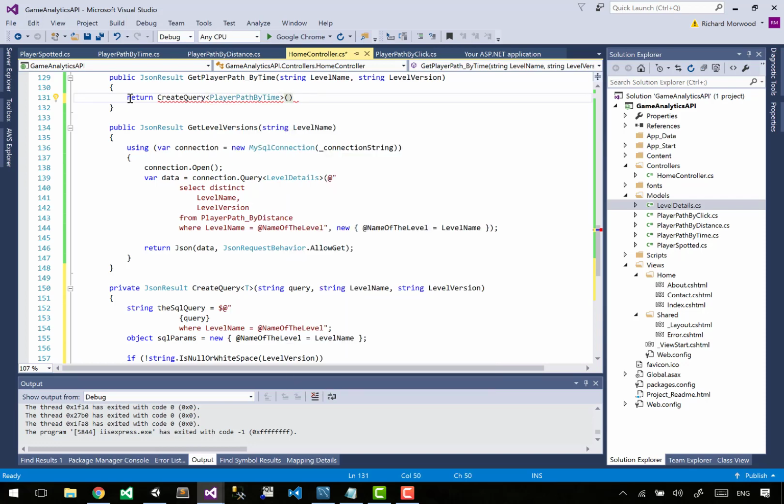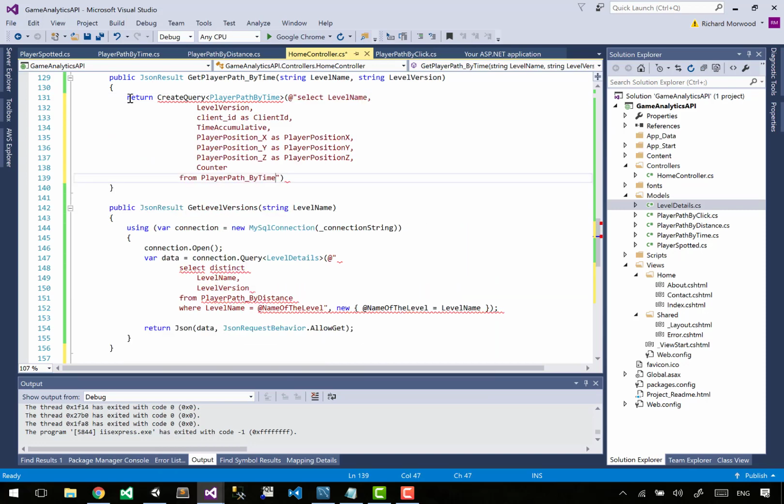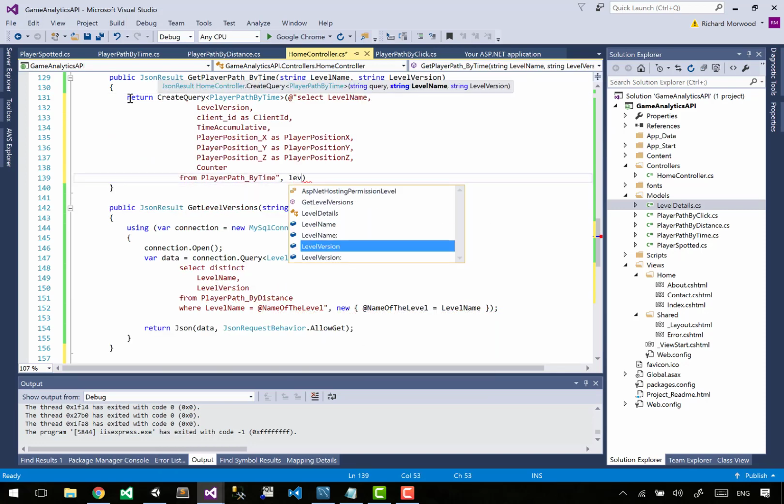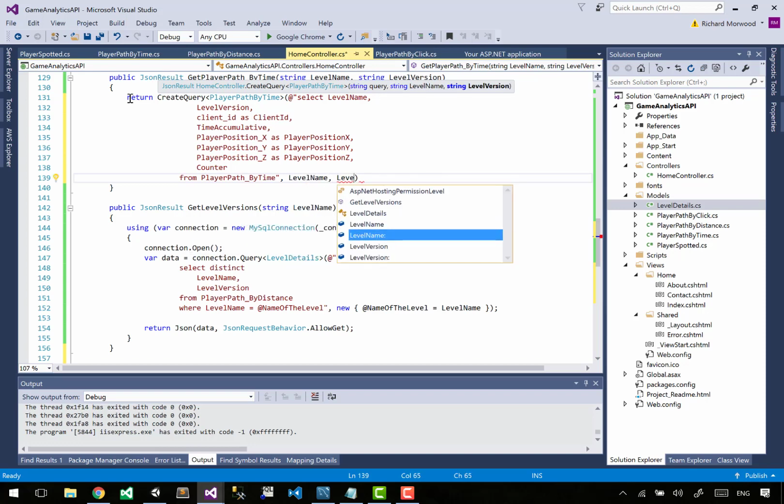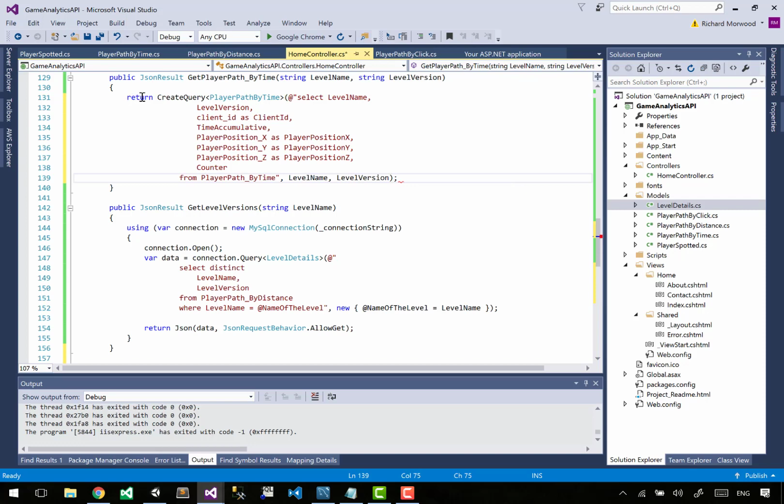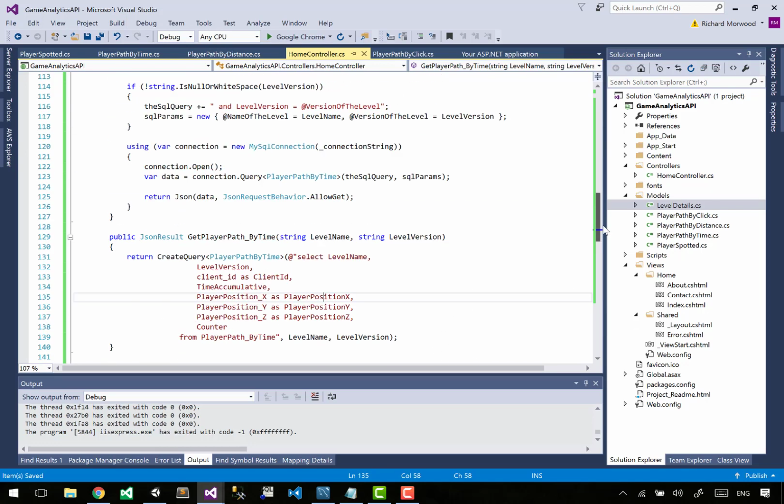Put the query back into here. Put in level name and level version. So now every time we call this create query method or any of these methods, they're always going to be using the same setup, so it's a bit nicer. It makes each method a bit easier to read.